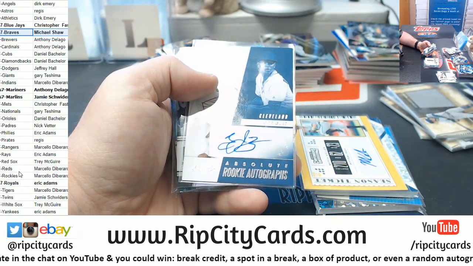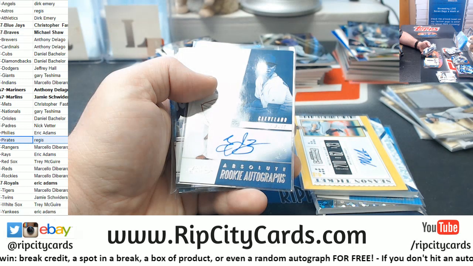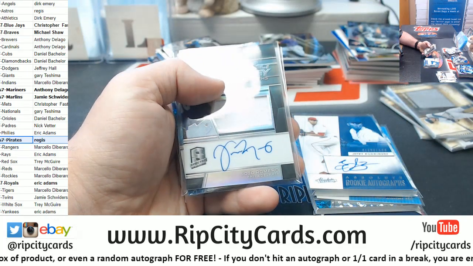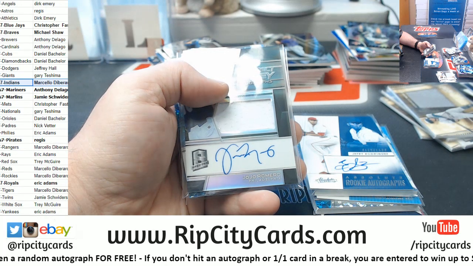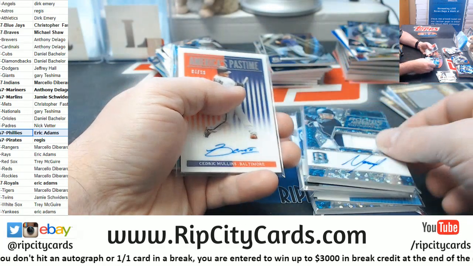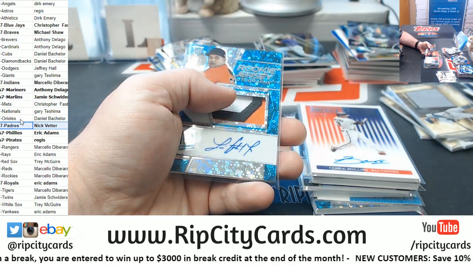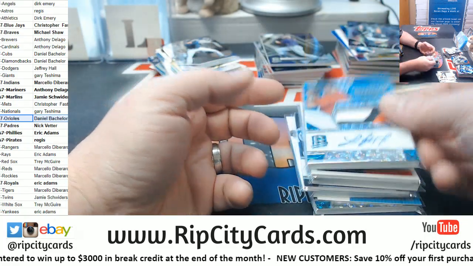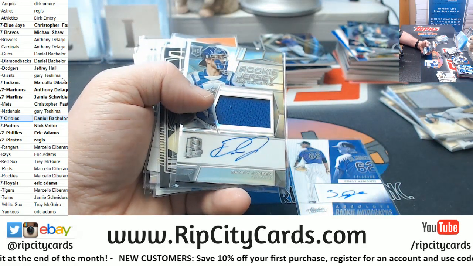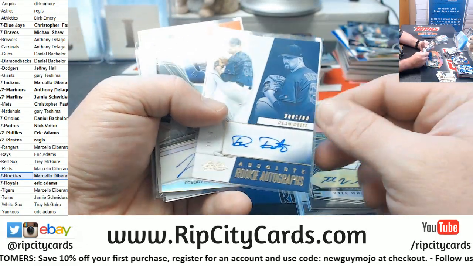Who is that? Mitch Keller for the Pirates. I don't see the Pirates on here. Rodriguez for the Indians. A JoJo for the Phillies. A Urias for the Padres. A Cedric Mullins for the Orioles. A Luis Ortiz for the Orioles, who are already off, so we'll not take them. A Almonte for the Rockies. A Danny Jansen for the Blue Jays, already off. Kyle Wright for the Braves, they are already off.